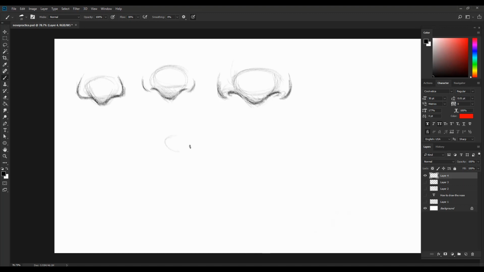So let's try again, circle. And for the triangle, let's say I want to do this at like a 3/4 view. So we're just going to distort the triangle a little bit. Maybe make one side a little longer.